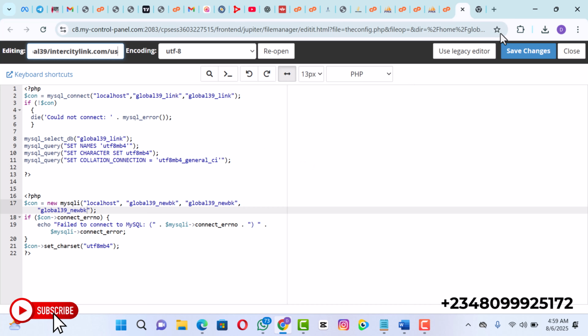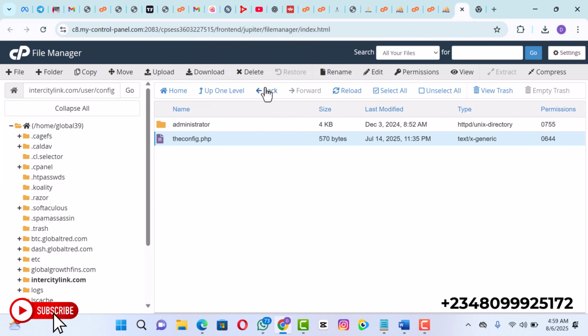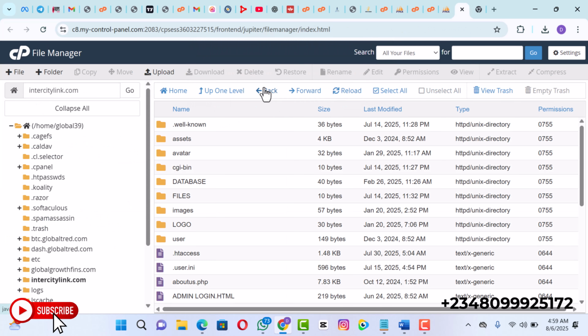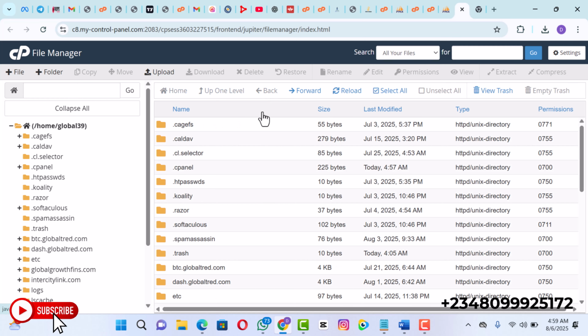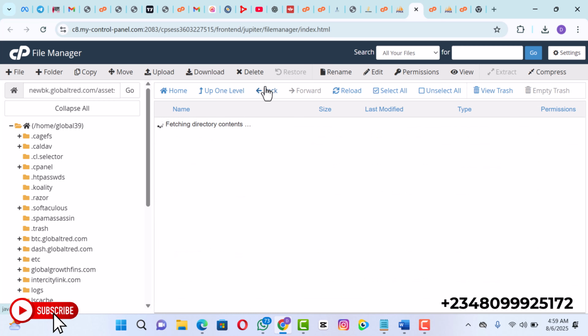So first of all, I observe that I'm in the wrong folder. I'm not just going to make edits to this. I'm going to go back and then make sure I'm on the right folder, right? So I'm just going to make sure I'm on the right folder. I'm just going to go back, right?